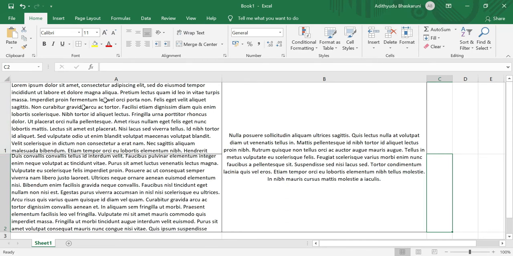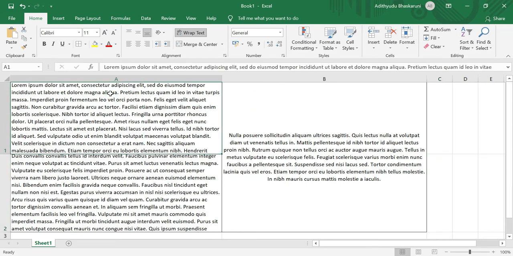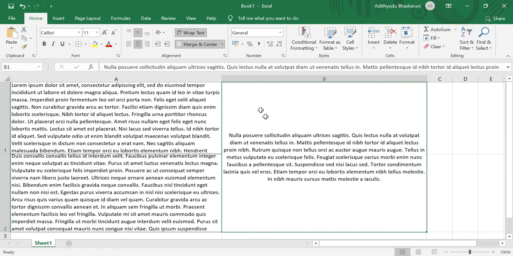Here the text should be one below another, and there should be another text here. And this text has to be centered. So all this should look like one block. If this is the requirement given to us, how do we achieve this particular layout using Flexbox? That we will see now.